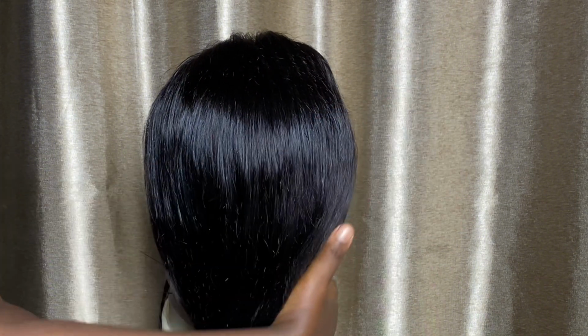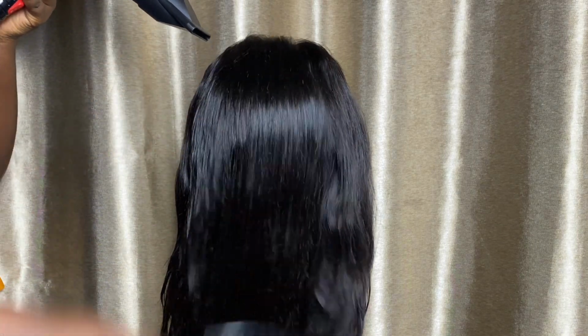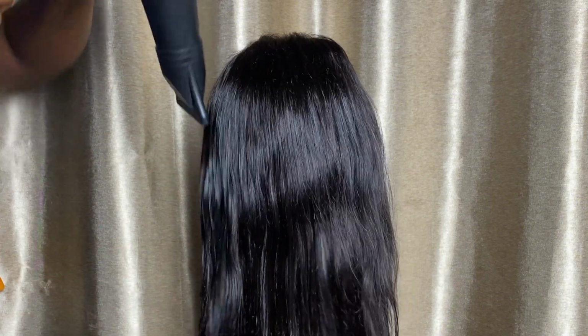After I've done that, I will go in with my blow dryer to blow dry the entire thing so that it can dry off. You don't want to curl your hair in a wet state. You want to make sure that you blow dry the hair and make sure that it dries out before you start curling.